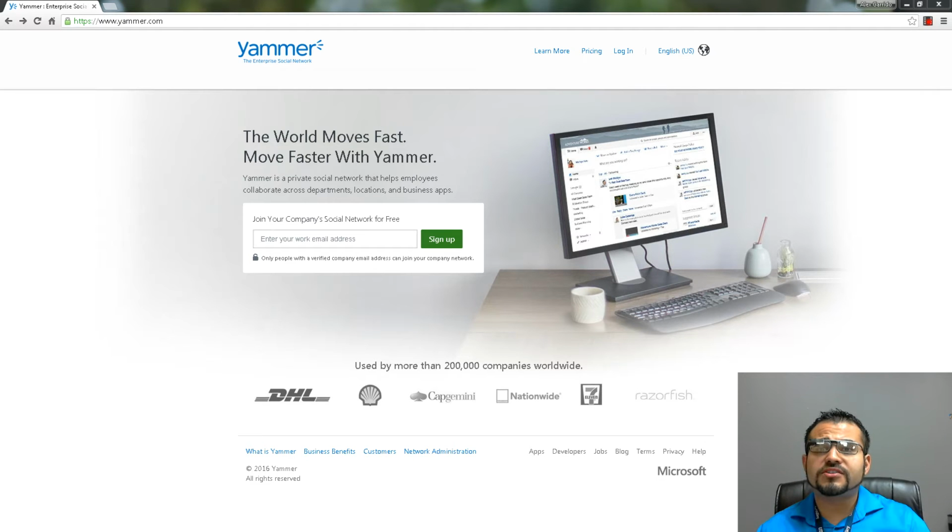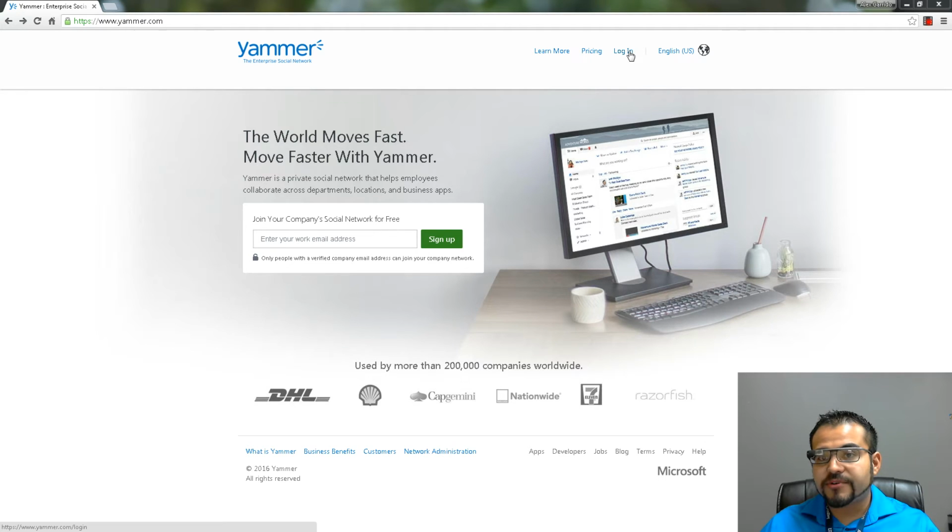In the age of digital networks, in the age of social media, Microsoft has actually come up with an enterprise solution for internal social media networks, and the name of this product is Yammer. So just by virtue of you having a UTRGV email account, you already have Yammer. You are already in the system. So you don't need to sign up for anything special, anything different, anything new. It's already included.